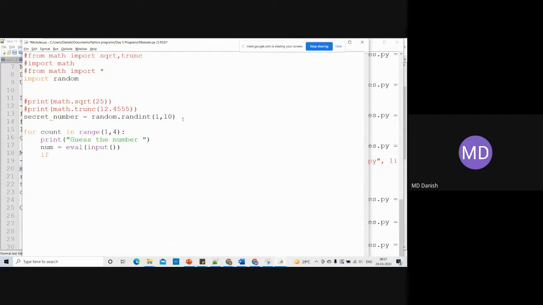And if my guess is correct, whatever we are giving, our num equals our secret number. This is equal to this. Print you won.